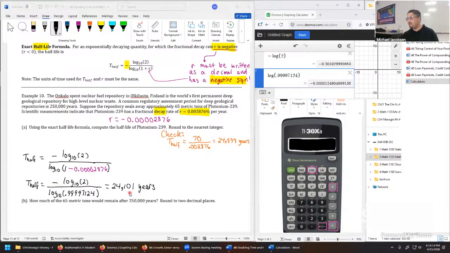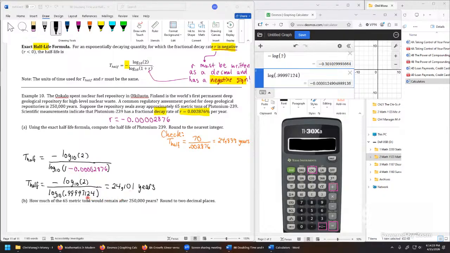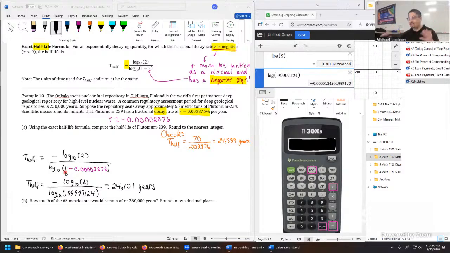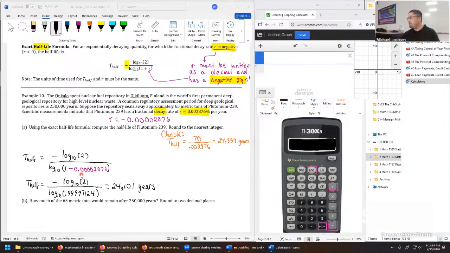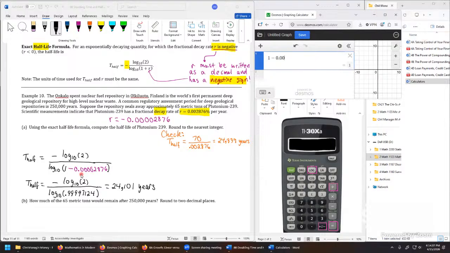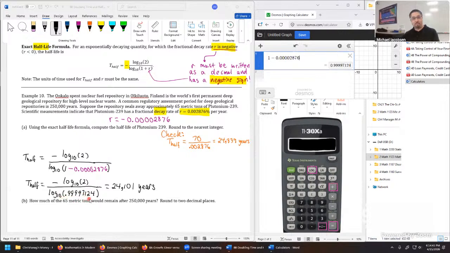Any questions? I think I misheard, but where did the 0.99997124 come from? Oh, we did that kind of as a middle step, just so that we didn't have to do the parenthesis thing inside this calculator specifically. I took it from this step right here. Oh, I see. Thank you. Yeah, you bet. And that's, again, big quality of life improvement on this particular calculator. Otherwise, we'd have to use those parentheses keys in the middle.